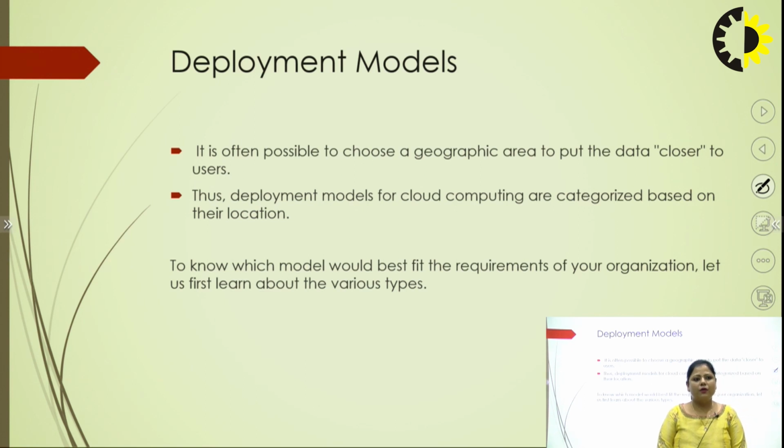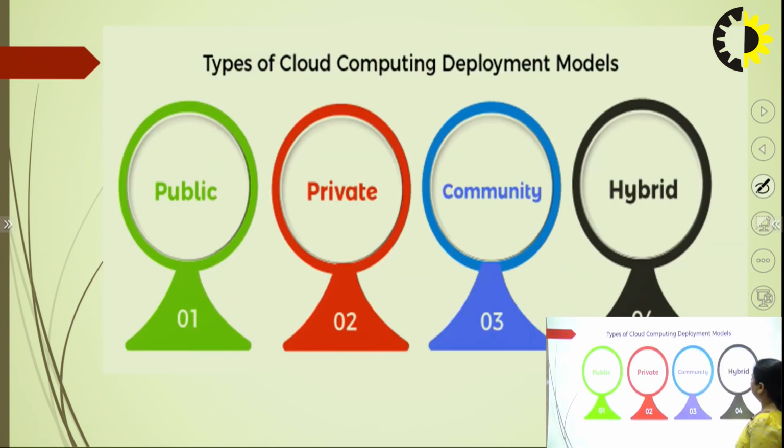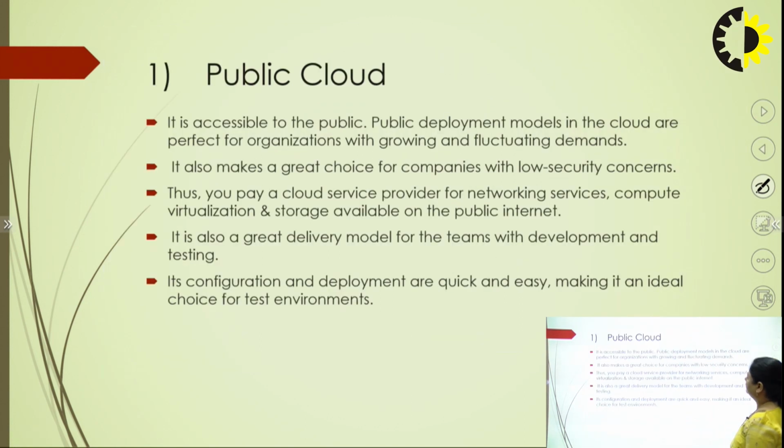The term cloud refers to network or internet. In other words, we can say that cloud is something which is present at a remote location. Cloud can provide service over public and private network, that is WAN, LAN or VPN. Applications such as email, web conferencing, and customer relationship management, CRM, execute on cloud. So, these are the four types of cloud computing deployment model: public, private, community and hybrid.